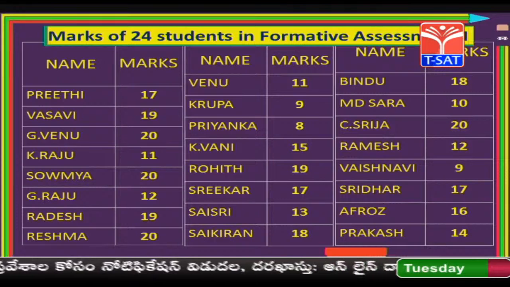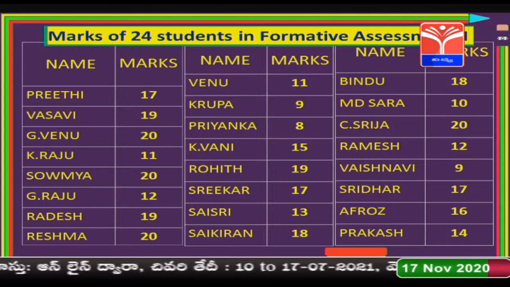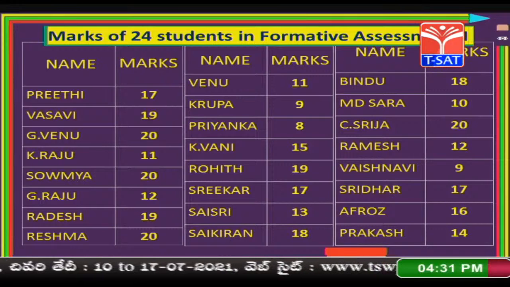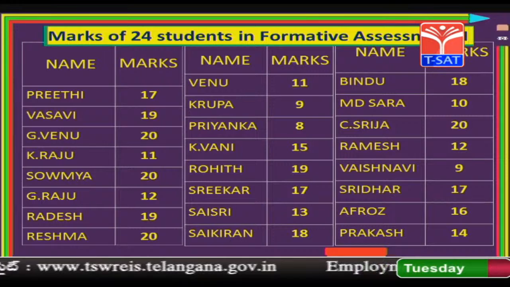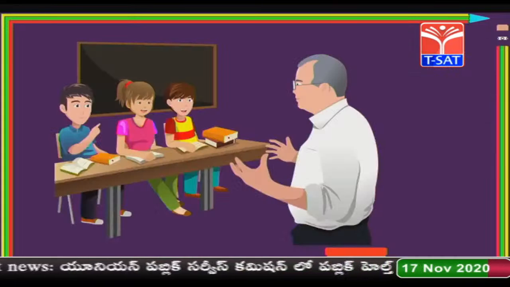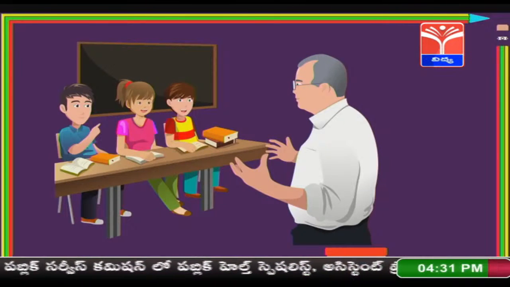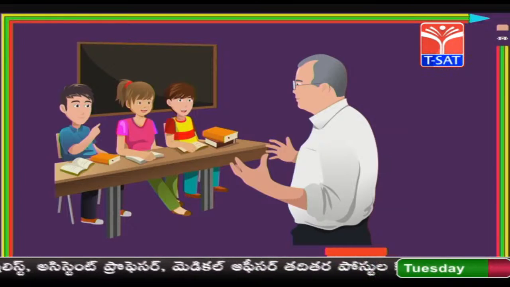Now children, what is it you observe from this data? What can you find from this data? Yes, we can find the mean, we can find the median and we can find the mode of the given data. So, in the previous class you learned about what exactly is mean, what is mode and what exactly is a median. So, let us quickly recall what are the terms which you have taken in your previous class.